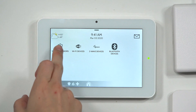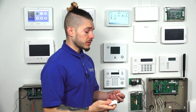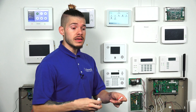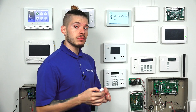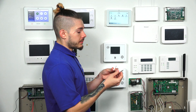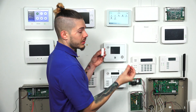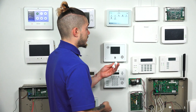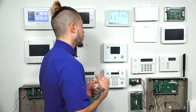Go to Devices, then Security Sensors. The easiest way is to auto-learn the sensor. Hit Auto Learn Sensor and the system goes into a listening mode, listening for any wireless frequencies that are tripped. Most sensors have a plastic battery tab you pull out to power them on. I already have an existing sensor, so I'm going to trip it by placing the magnet next to the reed switch. This sends a wireless transmission, the panel receives it, and reads the serial number from the sensor.